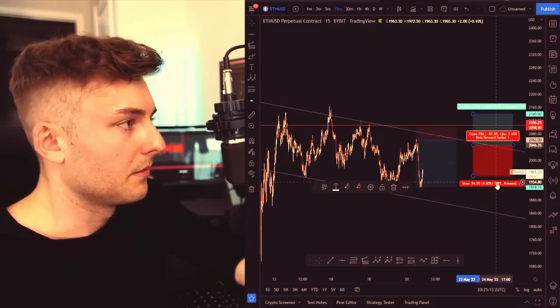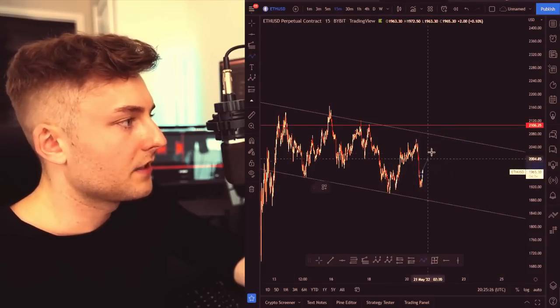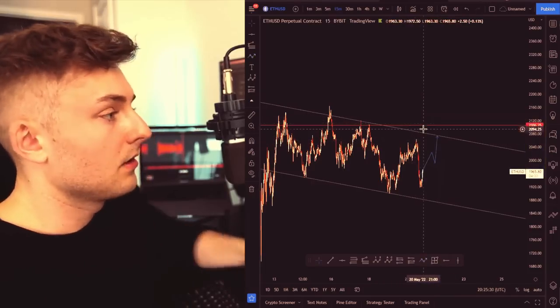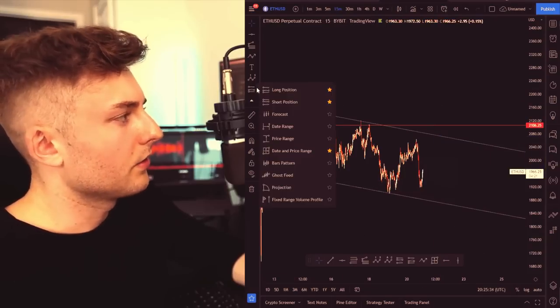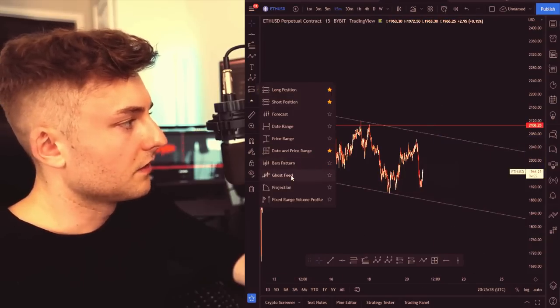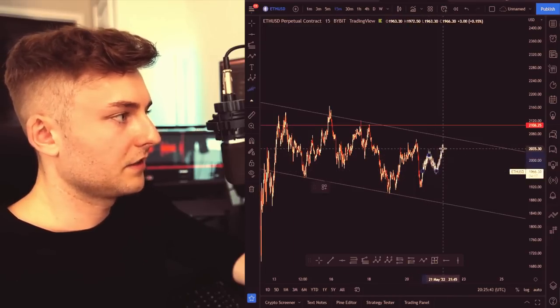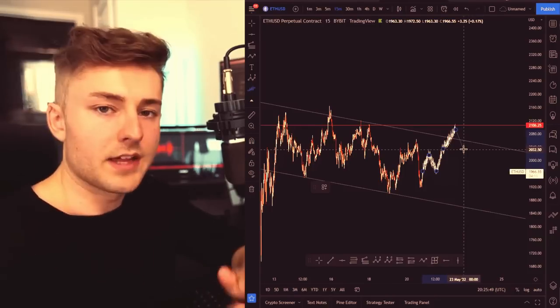And I have a long one set up too. So you have a long one and then a short one. All right, sometimes I use this line to sort of indicate where I think things are going to go. And then you just hit escape when you want to get out of it, and it can be a nice little arrow drawing. Another cool tool that I don't use often, but I think is pretty cool, it's called Ghost Feed. So I can basically click from this point to here, and then I can basically just draw my own fake sort of candles so that I can visualize what I think is going to happen.